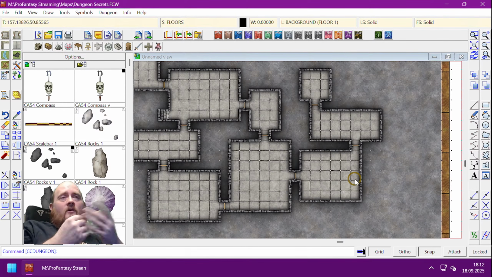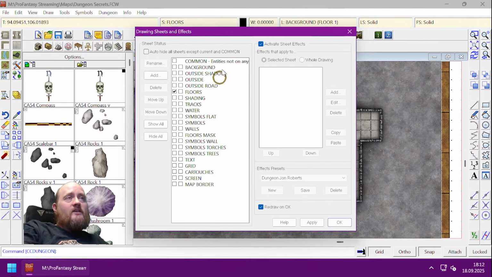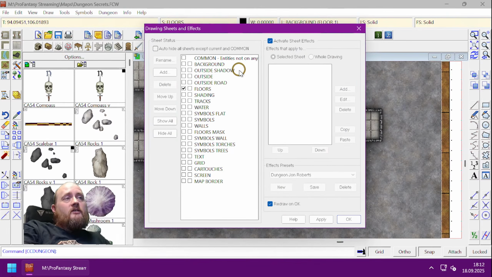But if you're going to make maps with secrets, especially secrets which you can toggle on and off, it's often very advantageous to work with sheets and layers in tandem. And then it's important to remember what each of them do. So just a brief review. The sheets, which you probably used quite a lot, represent, as I said, two things.